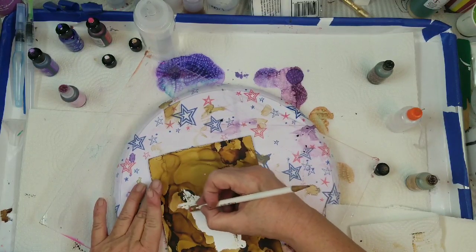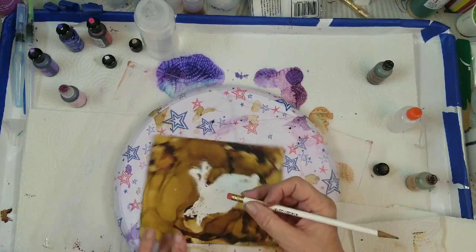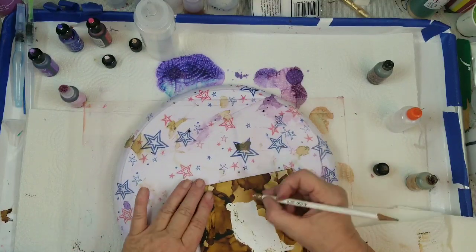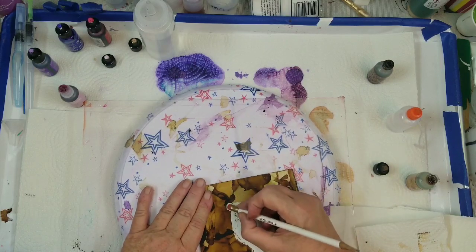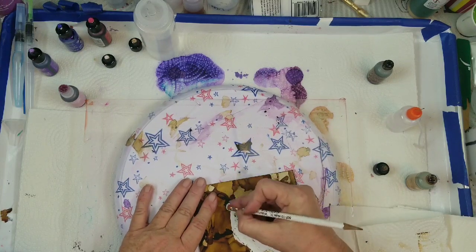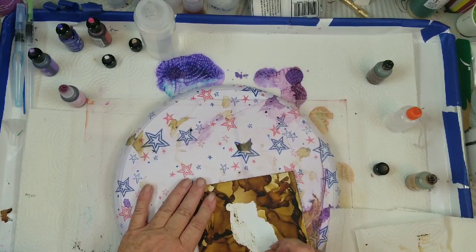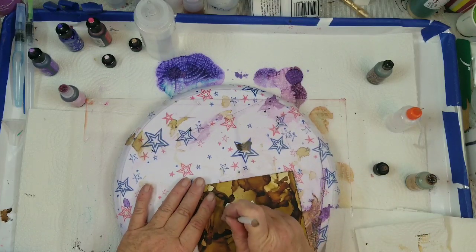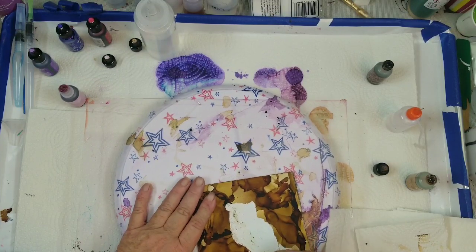Let me go see if the feather's dry, because the feather one I'm curious about too, how the rubber cement does. That has got to be right there, that spot. That round spot that's supposed to be his ear has got to be where it got under the stencil. And I don't know if there's a way I can fix that or not. This eraser is working just as good as my finger did.